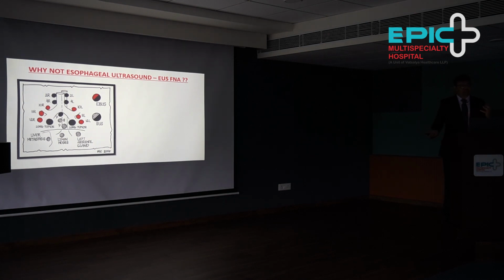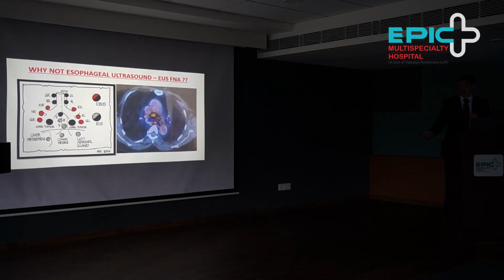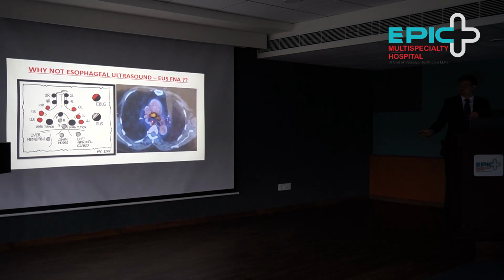So in our case, we are going to sample the station 4R lymph node, because that's where the SUV max is high, and that is also a bigger node. Here we can see station 4R can be sampled by both EBUS as well as EUS. But when you compare, the location is such that this is the esophagus and this is the trachea. So it makes more sense, rather than going from the esophagus with EUS and taking more risk, to sample it from the tracheal lumen, so that we can decrease the risk of inadvertent injury to the vessels.